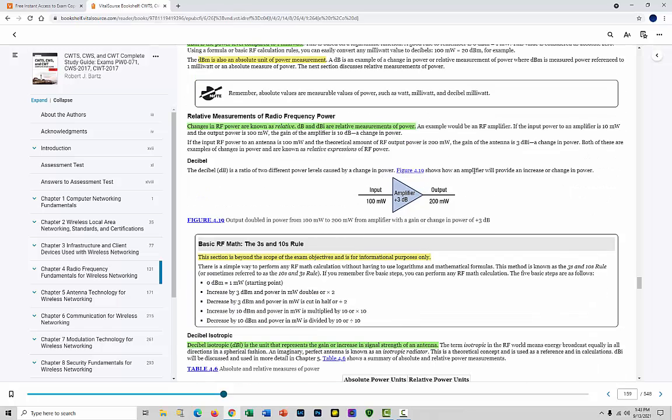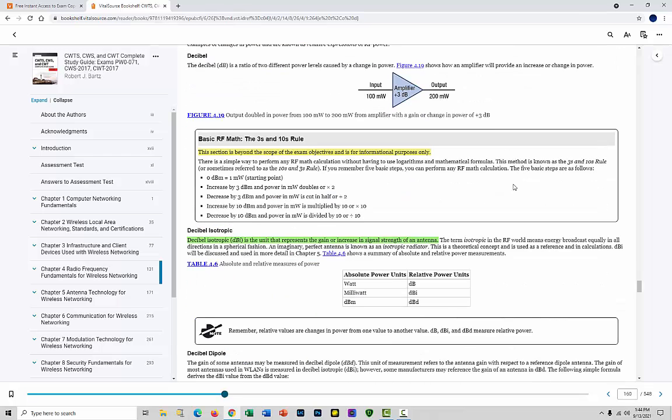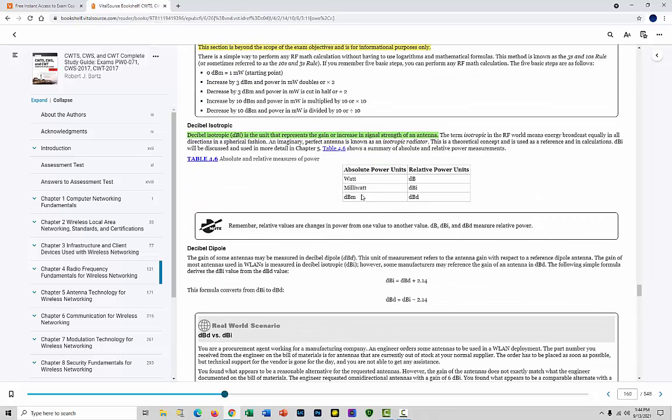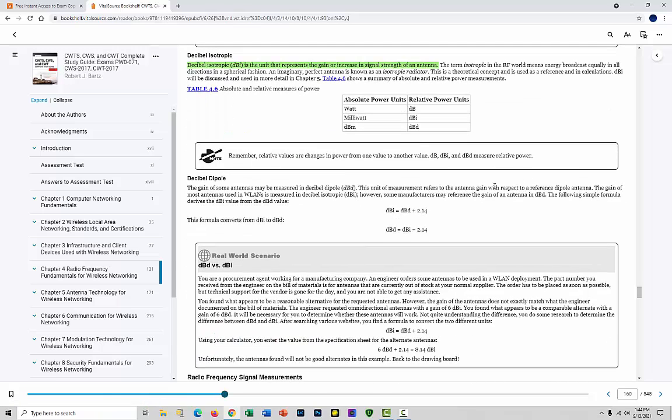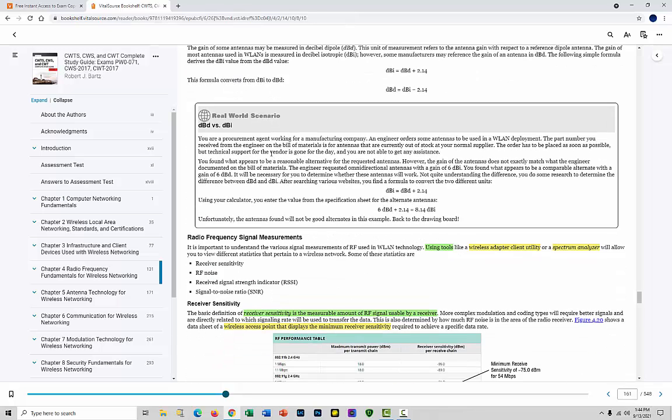You'll be using some of these measurements in software that you use to measure the signal strength as you walk around, like I've had to do in some installations where you do the Wi-Fi on a stick, where you could walk around with the Wi-Fi, or you can use an app on your phone and measure the strength of the received Wi-Fi signal for where you are. So this talks about it some more. The gain, or increase in signal strength of an antenna, how strong that antenna is, those are characteristics of antennas. We'll learn about that a little bit later.